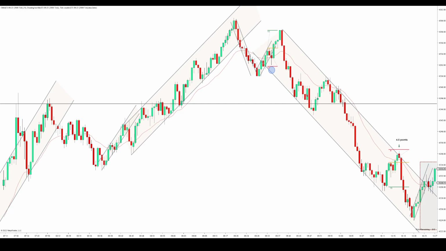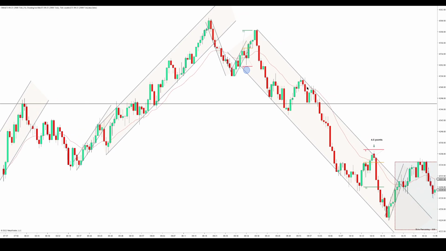We don't really get anything for a bit though. We don't reach it here. If we had gotten a second entry short right there, that could have been really nice. But we don't. We just chop around a bit. We're going kind of sideways. We're just chopping in between the EMA and the highs of the day at this point.